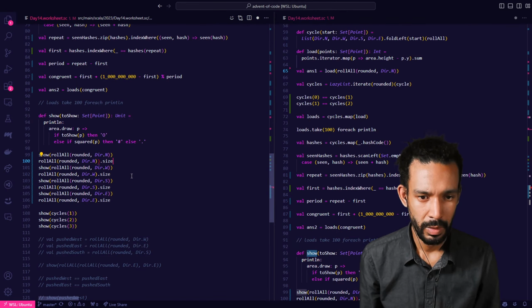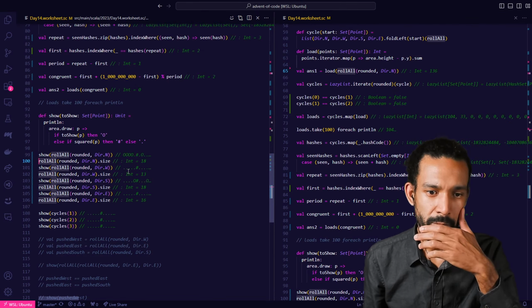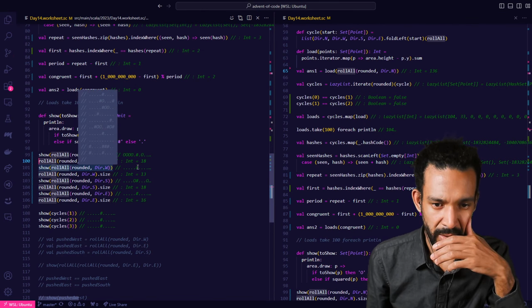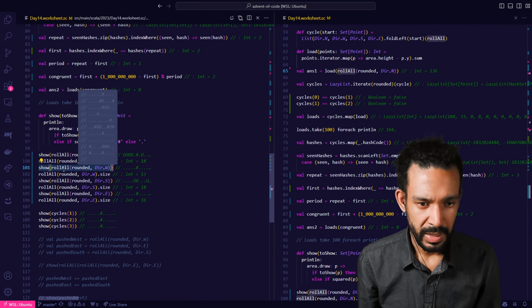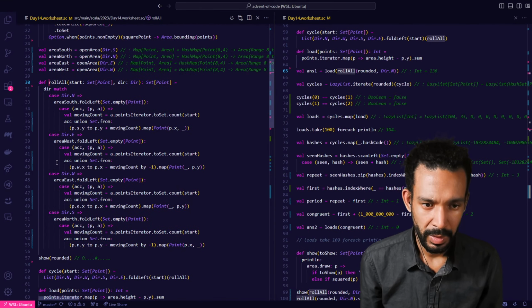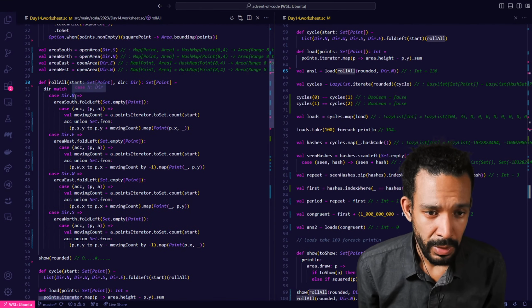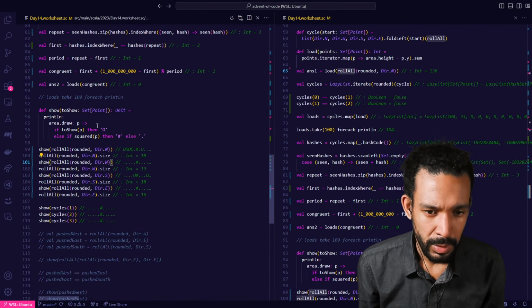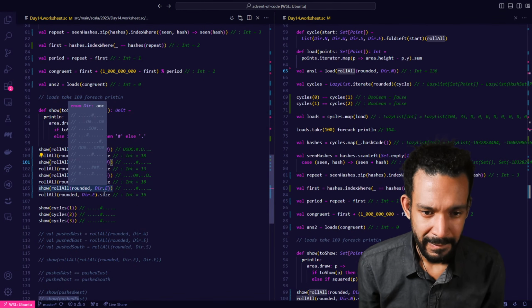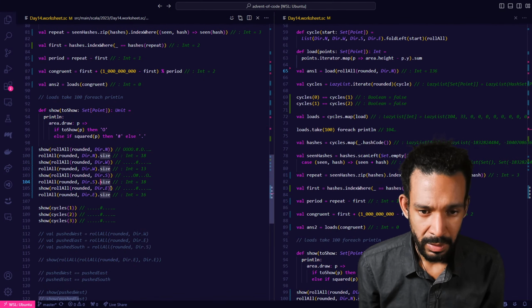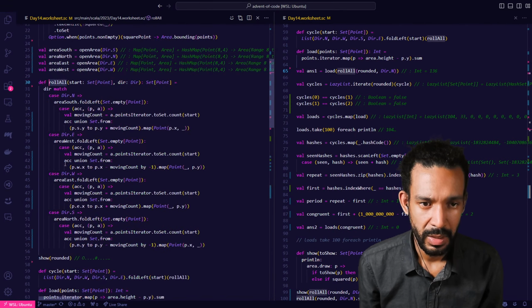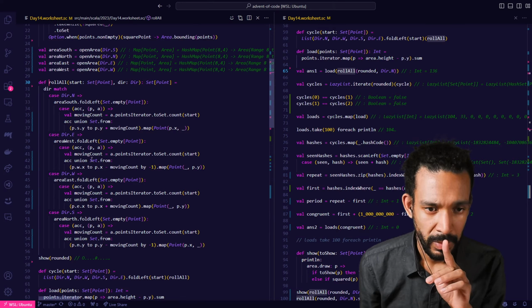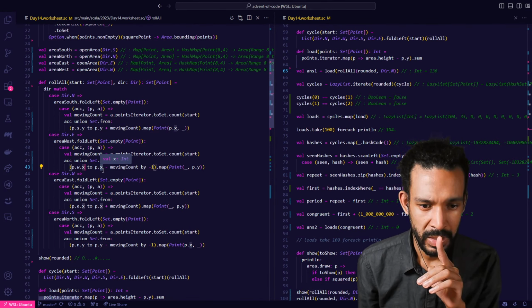Okay, this should all be 18. So moving west is problematic. Let's move it, like, moving west. So north. Wait, south was also problematic, right? South is fine. South is fine. It's just west and east. Okay, west and east.